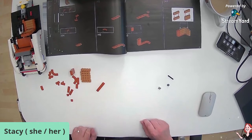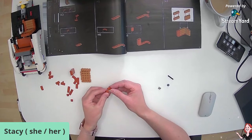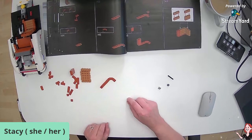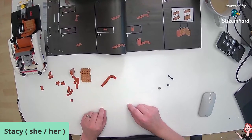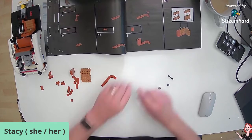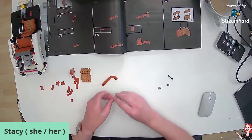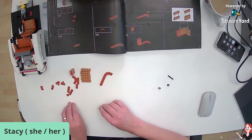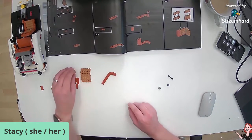So there's the start of it, and then we get to the fiddly bits again. Trying to build around the corner and then getting it into an actual seat. So where are we? We're lost. That's where we are. We build around the corner. We make it smooth. And then build it up with a doppler at the end. Put the headrest on again.